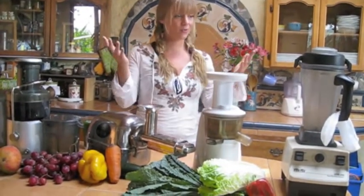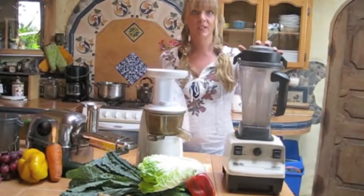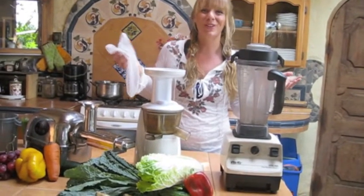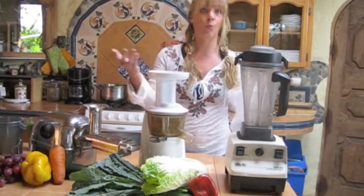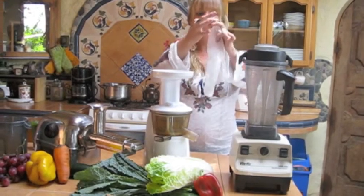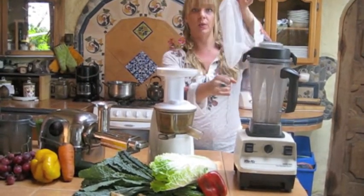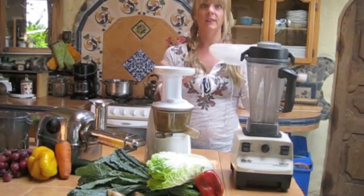And then, of course, there's always the option of a blender. You can throw everything in a blender. It could be a high-speed blender like a Vitamix or a Blendtec, or it can be your simple average blender that you have at home. So you blend your produce up, whatever you want to blend, with water or a milk alternative, and then you strain it through a nut milk bag. It's got really fine holes in it. You pour the juice through and then squeeze it on out, and it separates the fiber from the liquid.